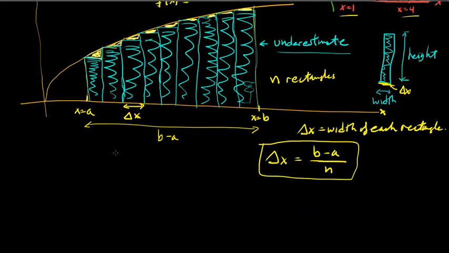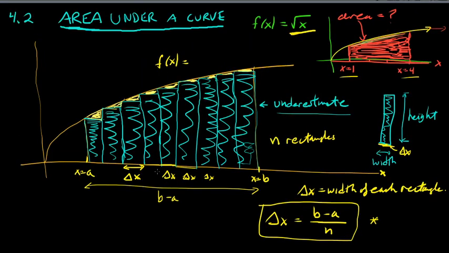Make sense? Of course, we're assuming something here. We're assuming that all these widths here are the same, and they don't look the same. But let's suppose they are. That this is delta x, this is delta x, so they're all delta x. So they're all the same widths, and that may or may not be the case. In some cases, you might want different widths for different rectangles. But let's keep it simple. It's much easier to keep all the widths the same. And in that case, we can use this formula to find the delta x, okay? All right. So that's the width of each rectangle.